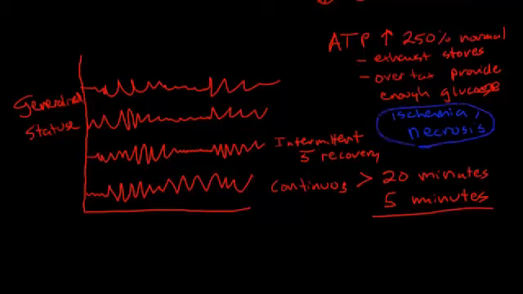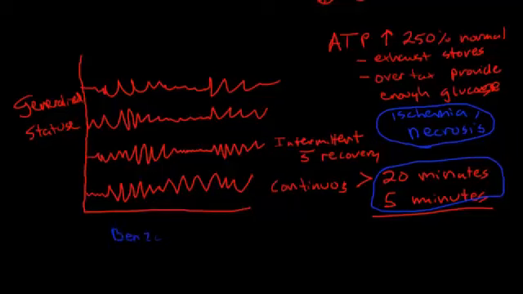So status epilepticus is a life-threatening condition because we're using up all the available ATP and glucose, and the body just does not have the capacity to deliver sufficient supplies. Brain injury begins after 5 to 20 minutes, depending on which neurologist you listen to. So usually if we have status epilepticus, we will try to break it. If a person is seizing for more than 3 or 4 minutes, we're going to give a medication like a benzo, or load them with Dilantin, or do something to break the seizure.